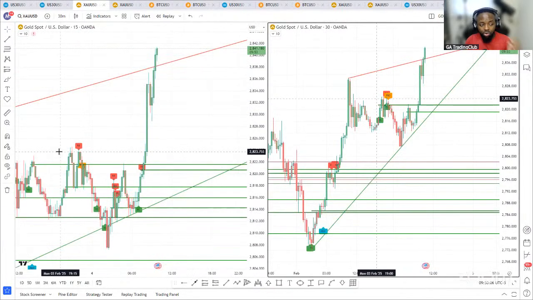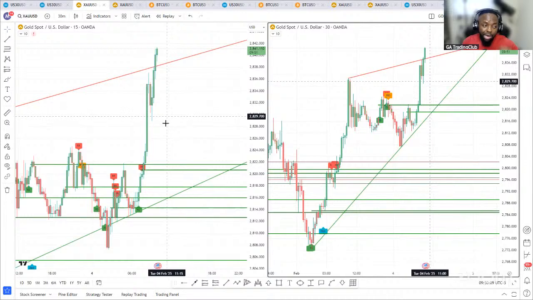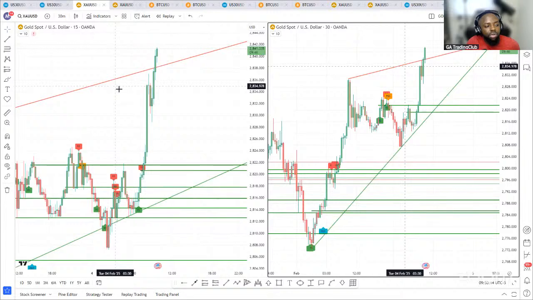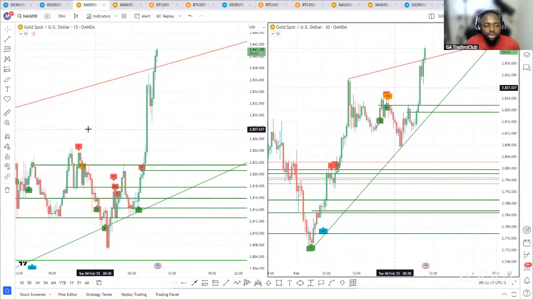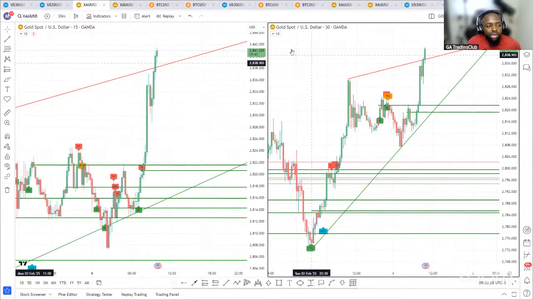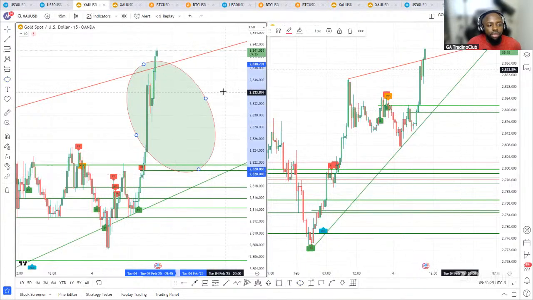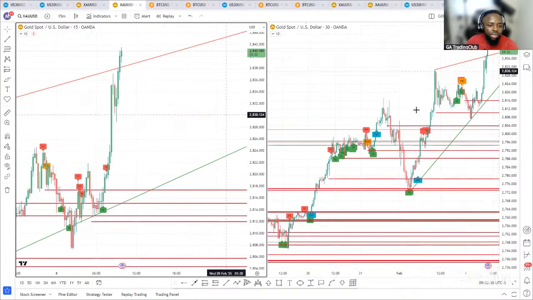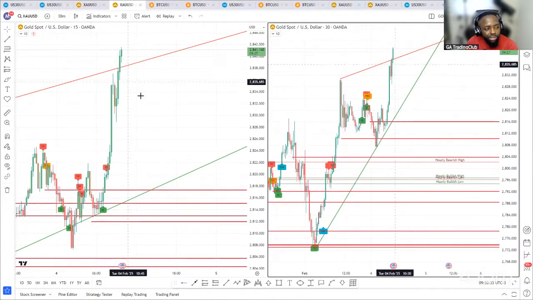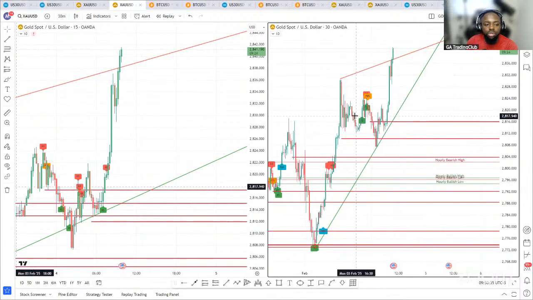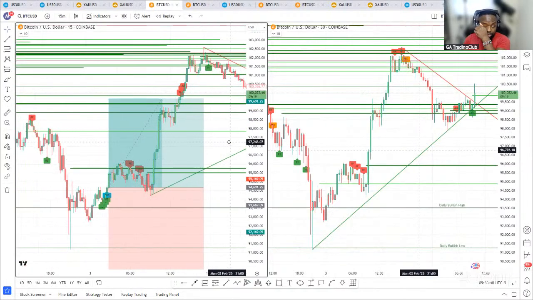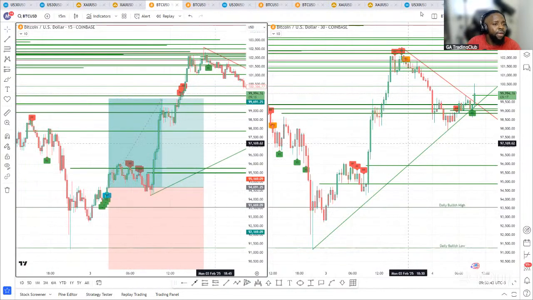Gold, given how gold has pushed up, and these are new all-time highs, and we're almost at that 2850 level. Given that we are almost at all-time highs, we are probably not going to get any buy SARs. We're probably not going to get any sell SARs either. So already you can see this whole distance here, we don't have any green SARs. So nothing for gold. Same thing for sells. No sells on gold unless we start having a downtrend, so that gold can start creating a downtrend.